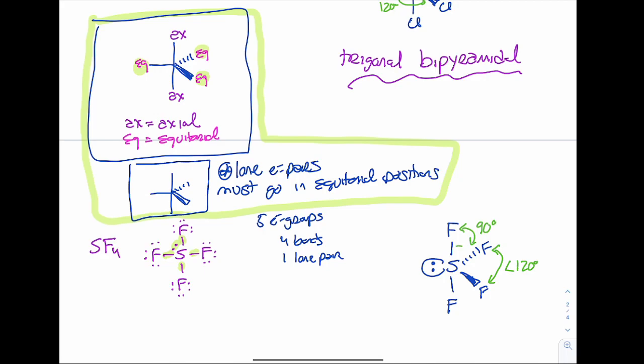So I drew one, but I could have drawn it here instead, right? Or I could have drawn from the bottom to this one, or from the bottom to that one. It would be underneath, it would be behind that fluorine that's coming out at us. You don't have to label all of them, just make sure again that you don't label here. That would be wrong, right? Because it's not a bond angle, or here. And then only one spot to label my less than 120, right? I only have one bond angle with my equatorial positions.